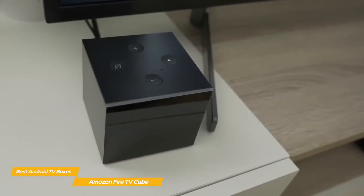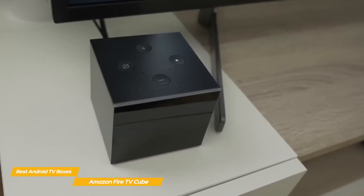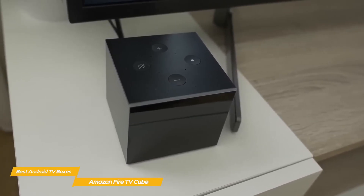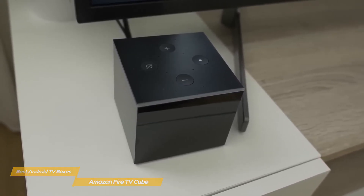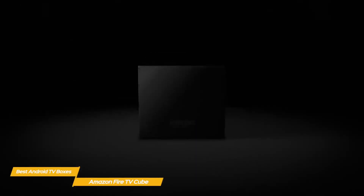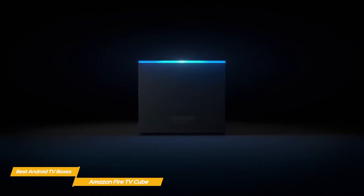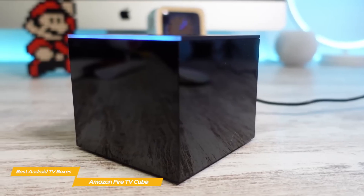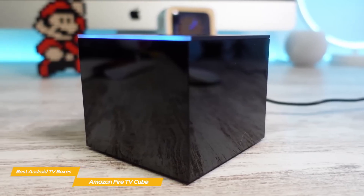As the name implies, the Android streamer is a cube with glossy black plastic sides and a matte black top panel, and the front face features a translucent bar that illuminates when Alexa is listening. It also houses eight pinhole far-field mics and four buttons typical of most Echo devices for volume, muting, and a button to manually wake Alexa. The Cube sits on four rubber feet to lift the device up slightly so the downward-firing speaker can be heard.